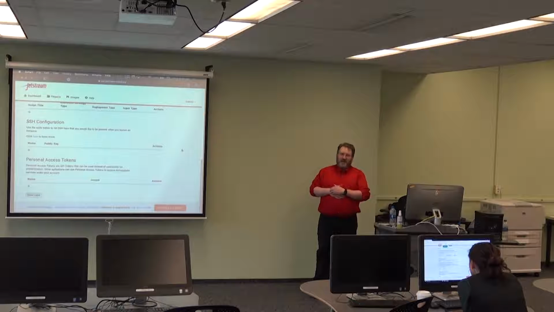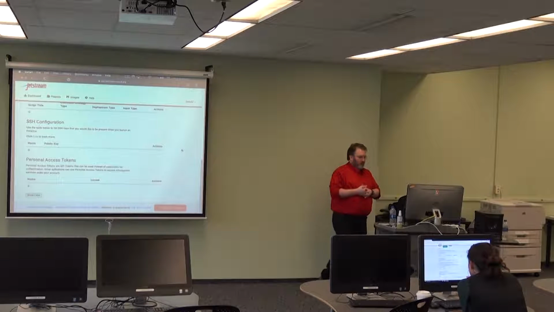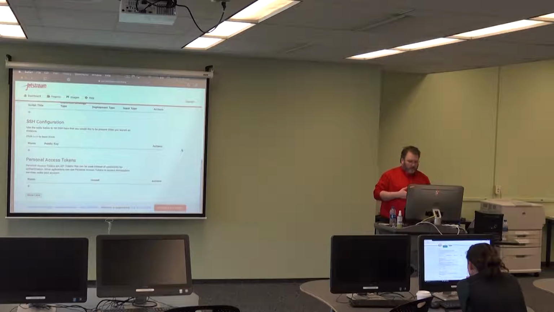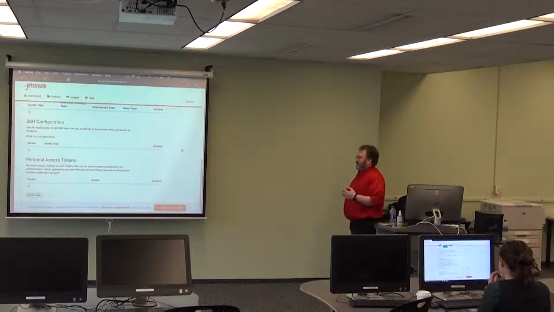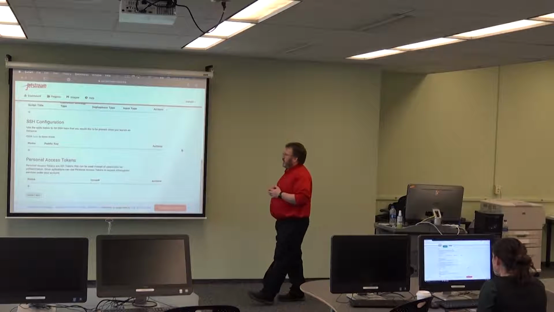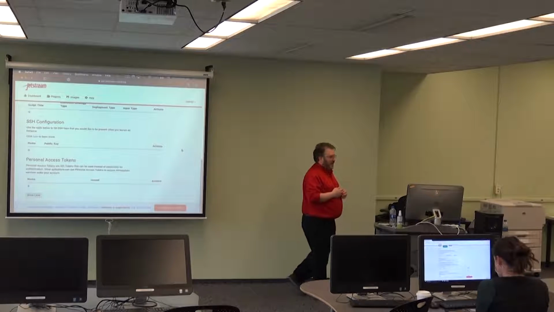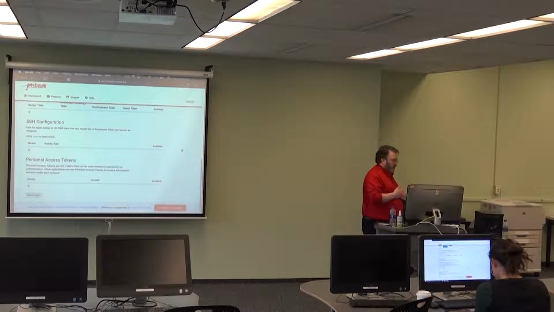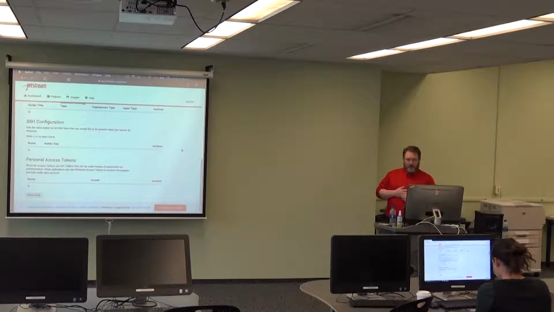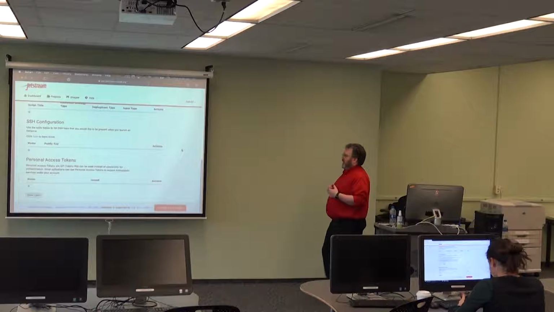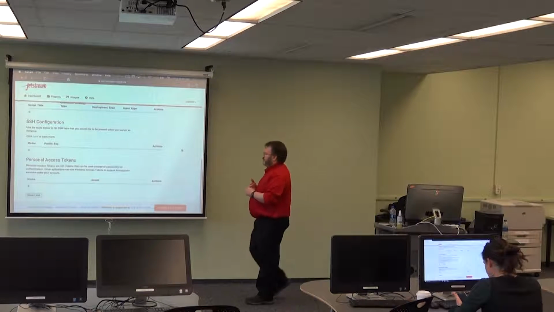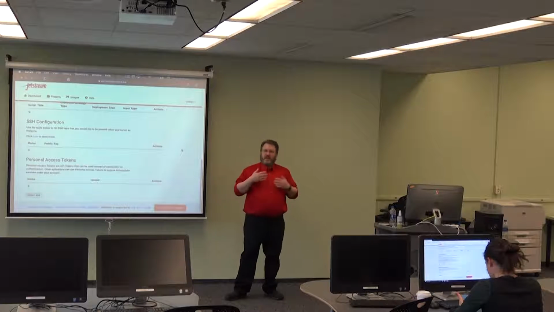The last thing is personal access tokens, and we're not going to talk a whole lot about that. That's primarily for Atmosphere API users, which right now are about 3 people. So if you wanted to use the Atmosphere API, you would need a personal access token. You would have to talk to us anyway about getting one. So we would probably have a discussion at that point about what you're doing. But it is an option to use the Atmosphere API.